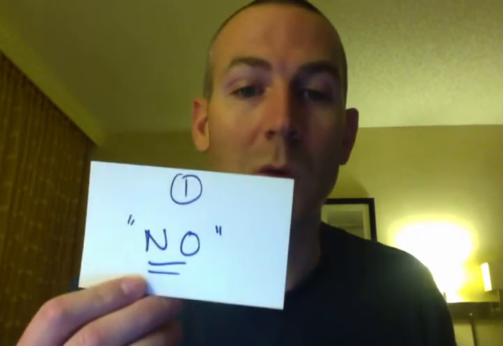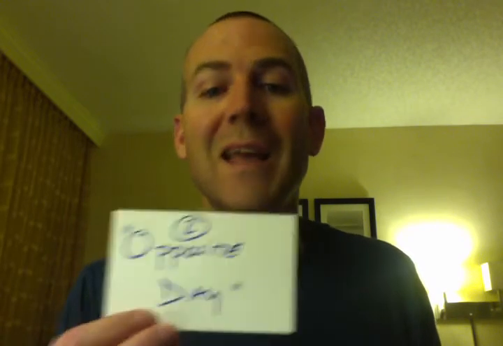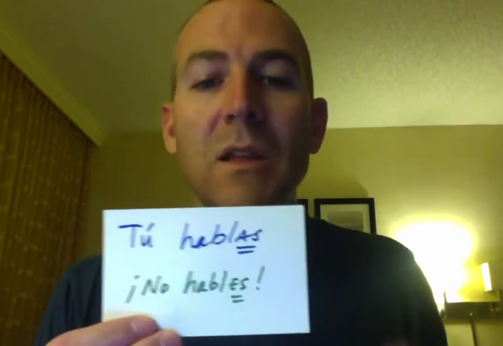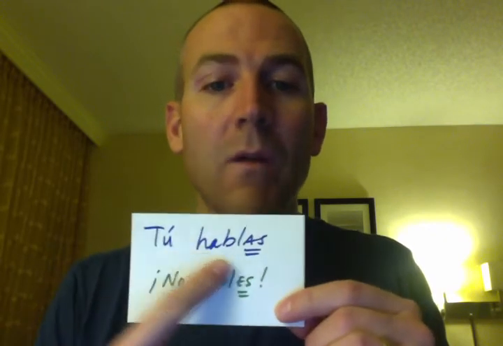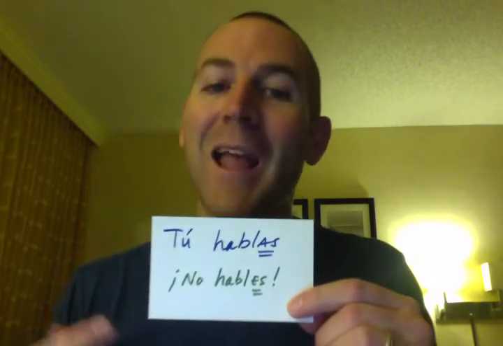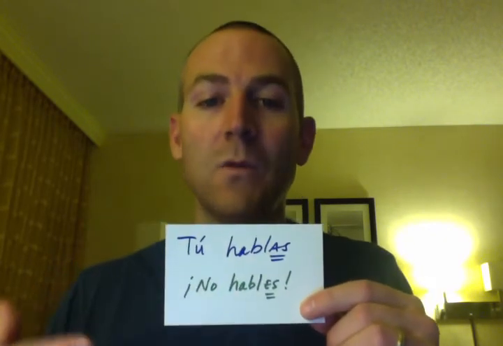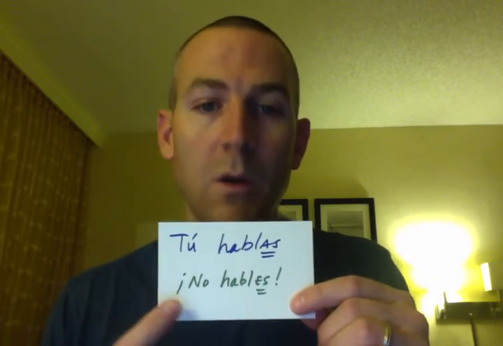Negative tú command. This is when you're telling somebody, don't do this, right? Two steps. Start with step number one, use the word no. Just say no. Step number two is it turns into opposite day. What do I mean by that? Well, we got really used to this idea of an AR verb ending in as, tú hablas. And so what we're going to have with a negative tú command is no, step one, no, and step two, it gets the opposite ending.